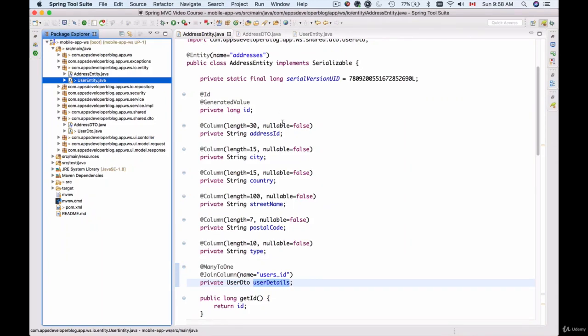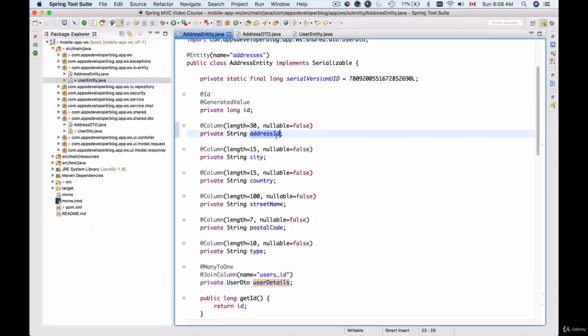In this video, we're going to generate the public address ID value. And the difference between ID and the address ID is that the ID is a generated value, and when our record is inserted in database, this value is auto-incremented. For example, if this record is going to be the very first record, then the value of generated ID will be 1, and then the second record will have a value of ID 2, and then the third record will have ID value 3, and so on. So this value is auto incremented.